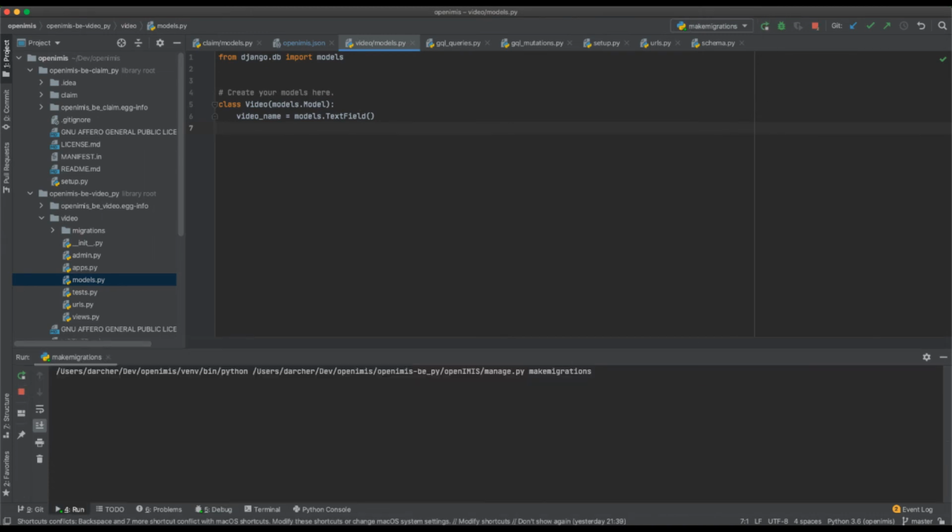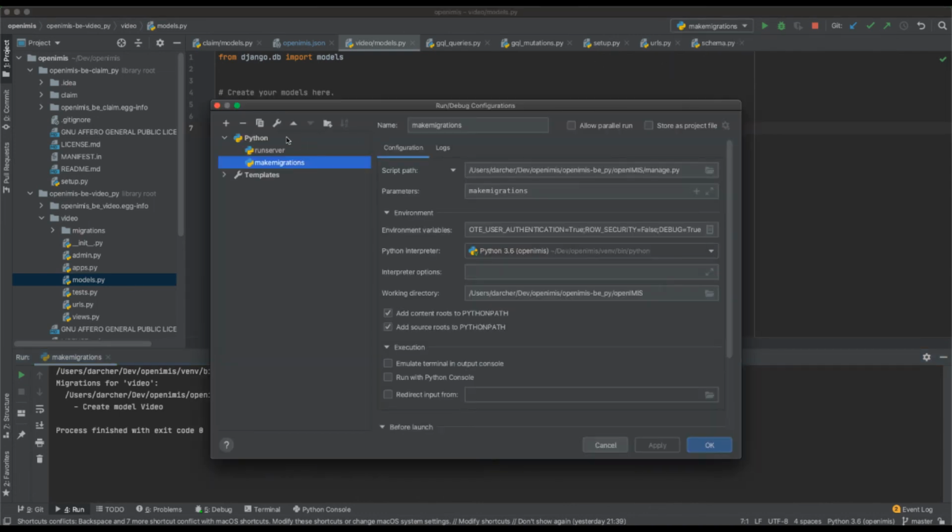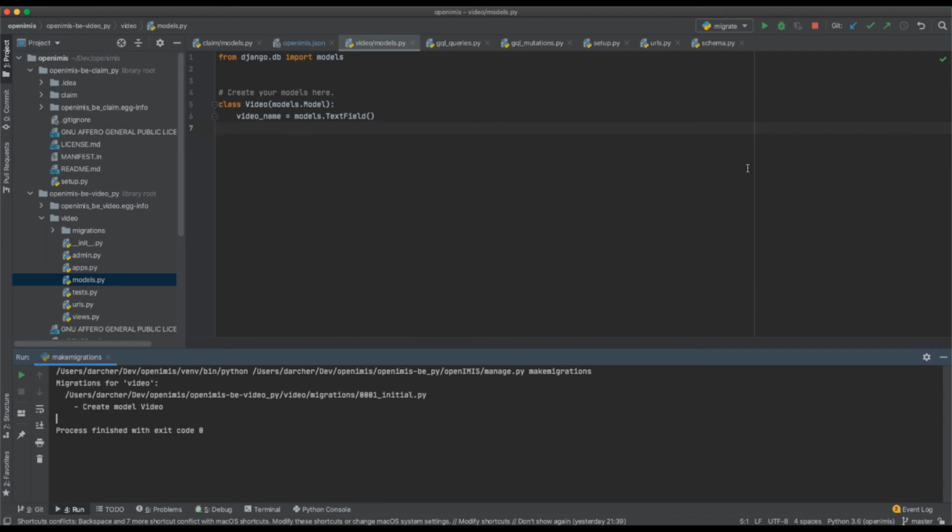I can just run this, and here it created a file initial.py that contains the creation of this model. So we need to also migrate it, so we're going to duplicate it again and just say, in this case, migrate. And this is creating the actual table.